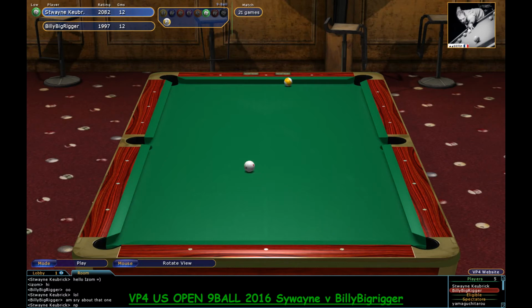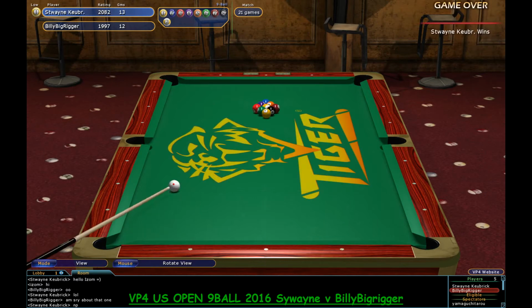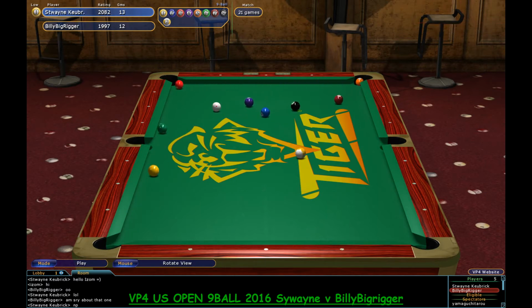Oh, he's played that well. That's beautiful. Now he just needs to keep this nudging the rail. And in it goes. So justice was done in that rack. Billy got away with the first mistake. He didn't get away with the second one. And Stwayne's done the deed.